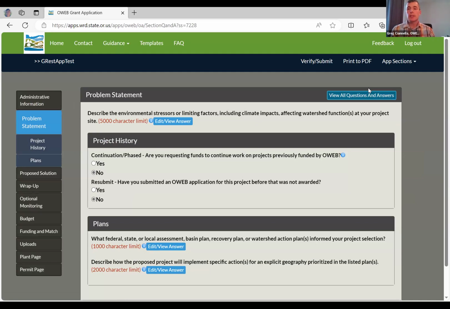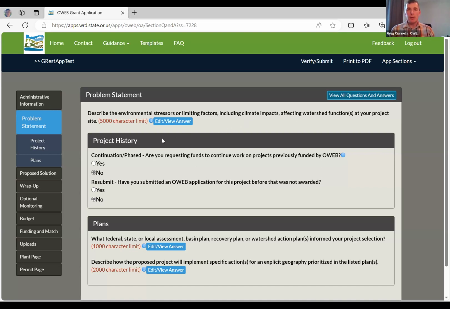Now, I think it's important to have some context about your problem, but don't elaborate or spend too much time on telling us what happened in the 1800s and early 1900s, and I think you can dilute the message that you're trying to get at, which is the specific problem at your project site. And so, we had two questions here. Now they're down to 1. That was a way for us to streamline the application.